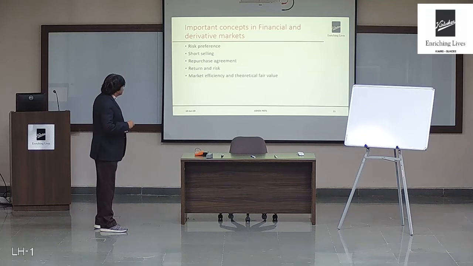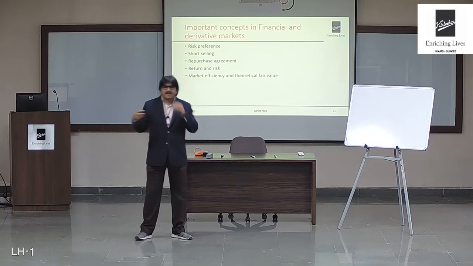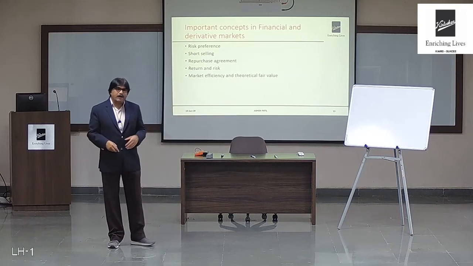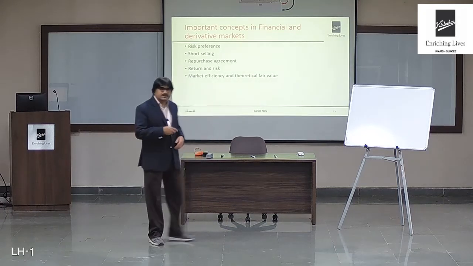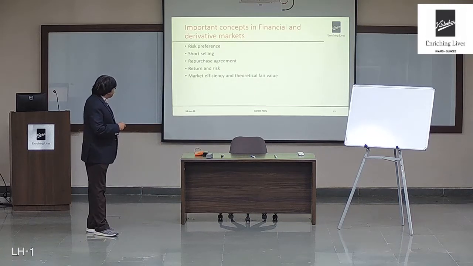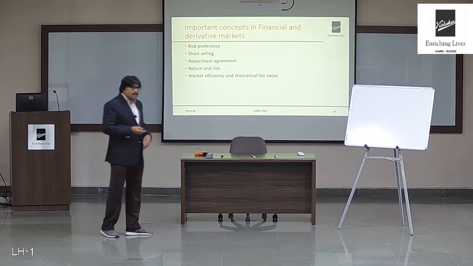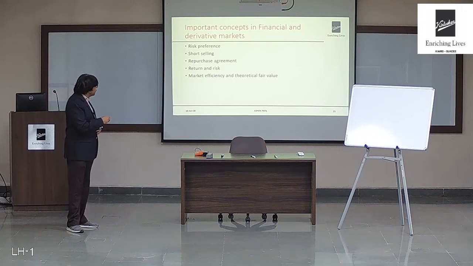Something called short selling. Short selling means that in a trade we normally buy first and then sell. In this particular case, there is an option to short sell. That means you sell first and buy later, and how this mechanism actually happens we'll see over the course. Repurchase agreements. Return and risk, which we have seen as a basic finance concept, is also available, but the risk is treated quite differently here. And market efficiency and theoretical value.